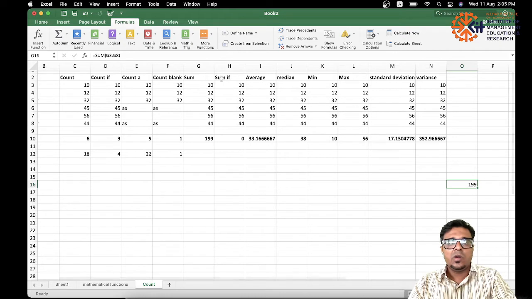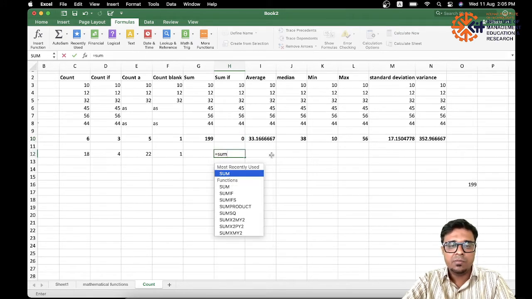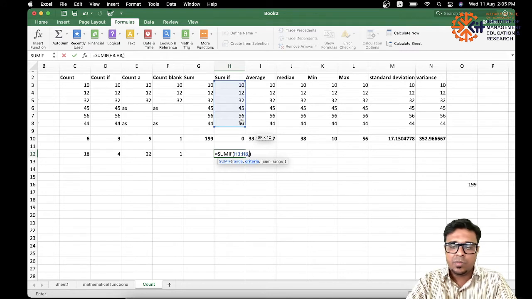Now there is another formula called SUMIF. SUMIF is nothing but, again, you can put criteria. I'll put it over here, equal to sign, SUMIF function. I'll select the range, comma, inverted commas, more than 20.